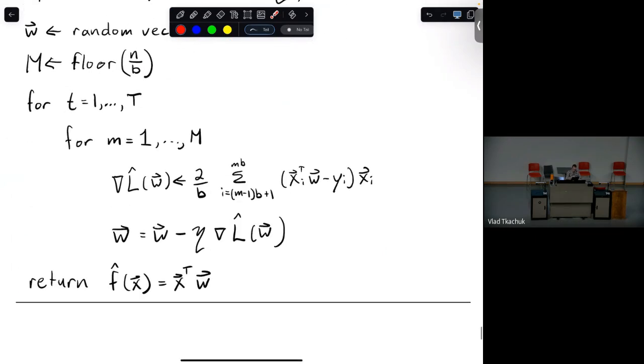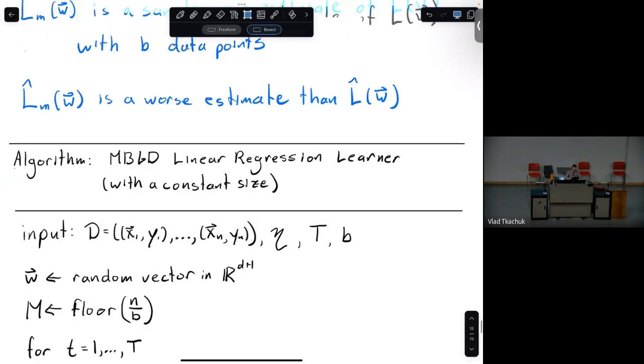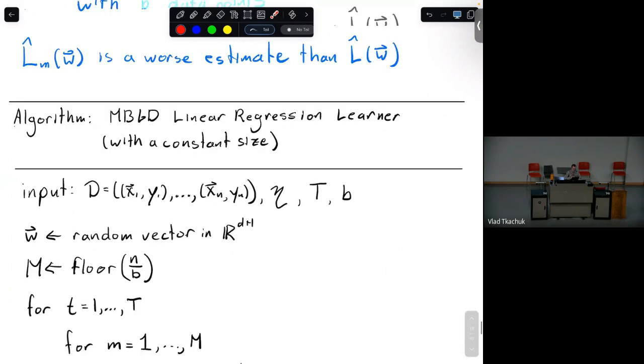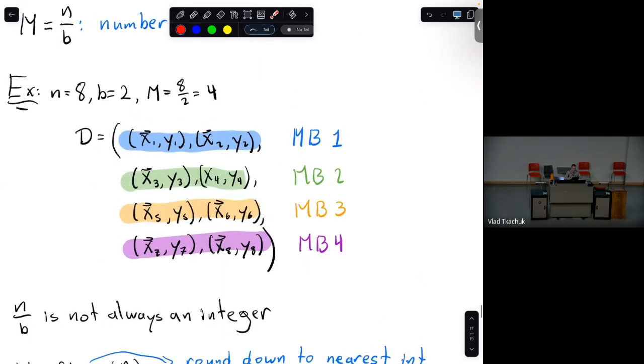Now I just tell you one little point, which is that notice what happens here is that you're constantly using the same mini batches. So what you would do is take the gradient with respect to this mini batch, and then this one, and this one, and this one, and then you would repeat and do the same thing over and over up to capital T steps. It turns out that for estimation purposes, it's useful to not have the same mini batches at every epoch, but to shuffle the data at every epoch, and then use the mini batches of that.